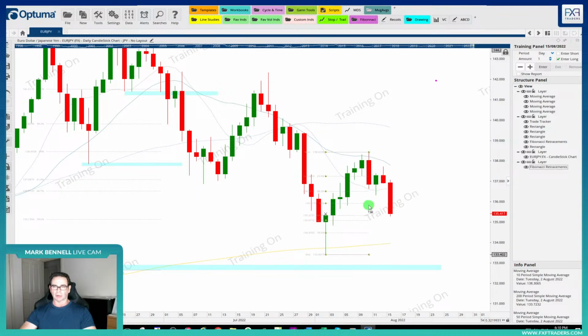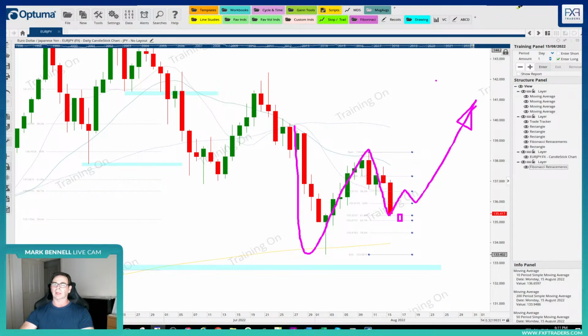And we know that these V reversals, all right, so look at it, it's right on the 61. We know that these reversals, we learned from Aaron. Aaron pointed this out. Thank you, Aaron, in the market structure lesson. That this point here, if we get price too much below it, we've got to consider that this V reversal has failed. Now I have a feeling that it is going to fail because of the strength of this bar.